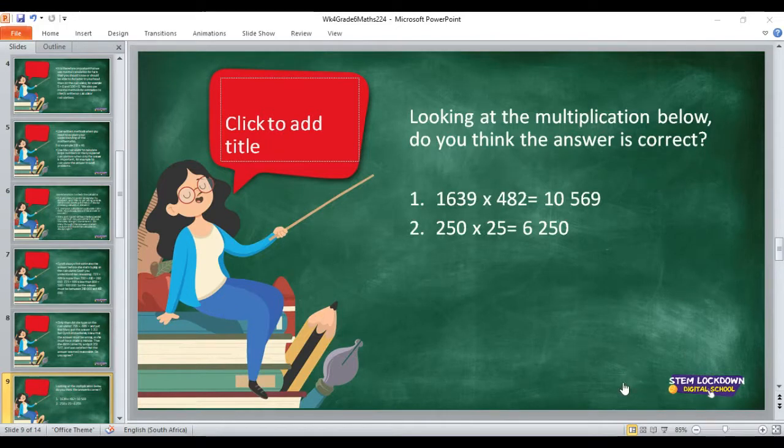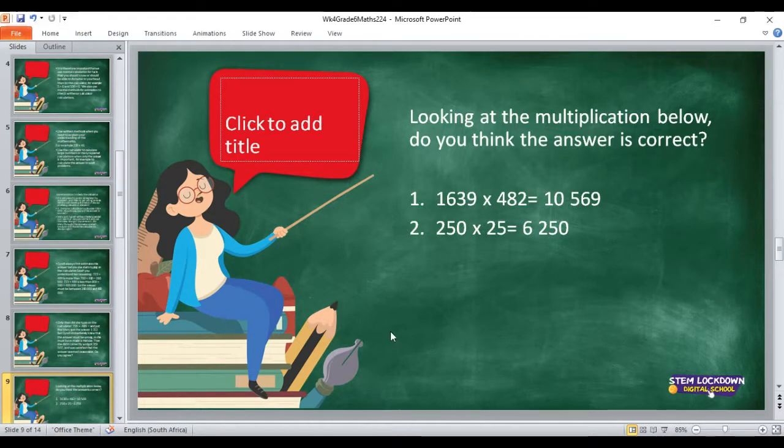I am not seeing the, okay, JD says number 2 is right. What about number 1, JD? Okay, I'm not able to see. All right, I have Mahomo saying 1 is incorrect. Okay, Karabo says 2 is incorrect. Now we have 2 answers for 2. JD says number 2 is correct, and Karabo says number 2 is incorrect. Okay, now let's look at our calculator. Now we can press the calculator.